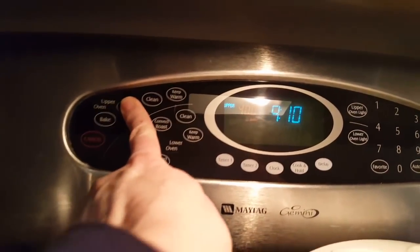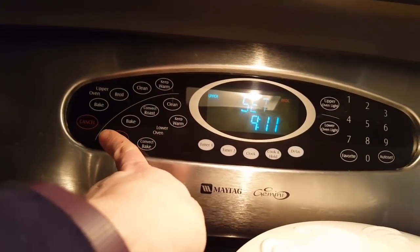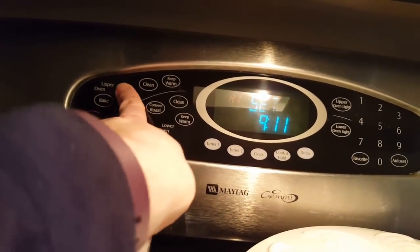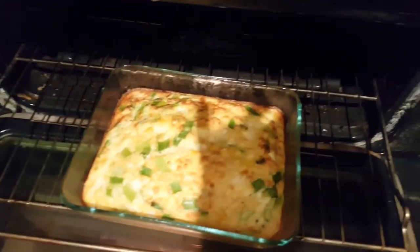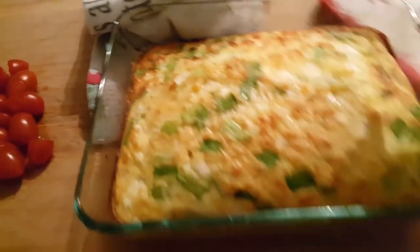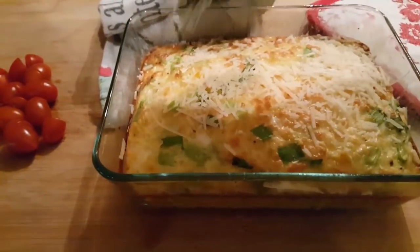Okay, here's the frittata thingy. It just came out of the oven. I'm supposed to switch this to broil now. Wait, cancel. Broil. Broil? Broil. There we go. I don't think I've ever used that on my oven. So, this is very professional, isn't it? Anyway, it says I'm supposed to put the rest of the cheese on top of this guy.